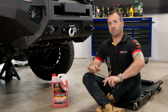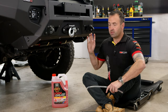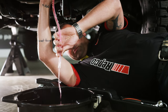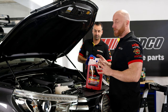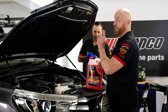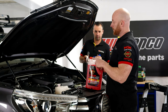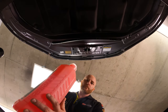Next job on the list is the coolant flush. This can sometimes be a tricky job, but we're lucky today — the Hilux has actually got a drain valve on the bottom of the radiator. We're going to connect up a bit of clear hose and start to drop the coolant. Once Sam's finished draining the coolant system, we'll top it up with Penrite coolant. We'll get Sam to jump in the car, turn the heater on, fill it up, then start the car and bring it up to operational temperature so the thermostat opens and the coolant flows through the whole system, then put the cap back on and open the bleed valve.